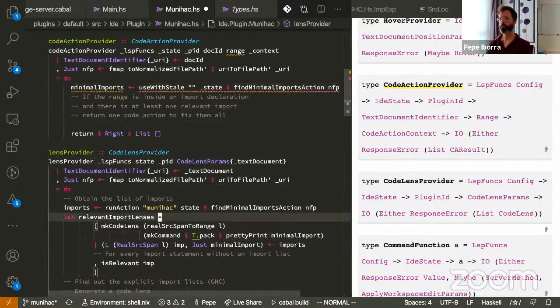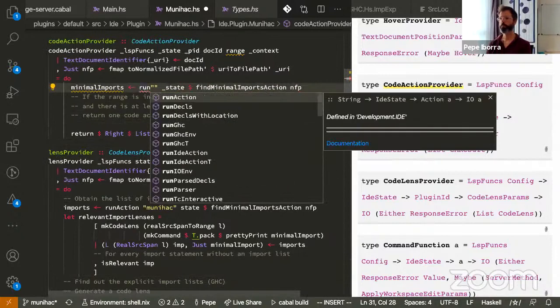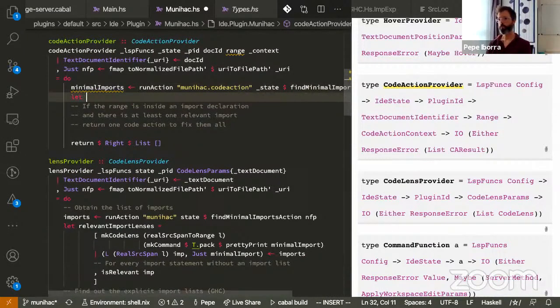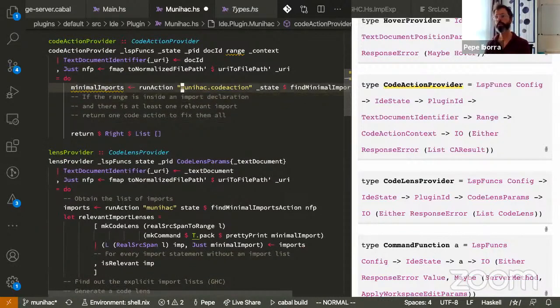So I'm not sure. Oh, did the wrong thing. Okay, and now we can look at what is the... Can you say again what this string argument to run action actually is? That's just a label. It gets printed out in the log, and I think it also gets printed out in progress. Well, actually, not in progress meters, but yeah, it's just a label.